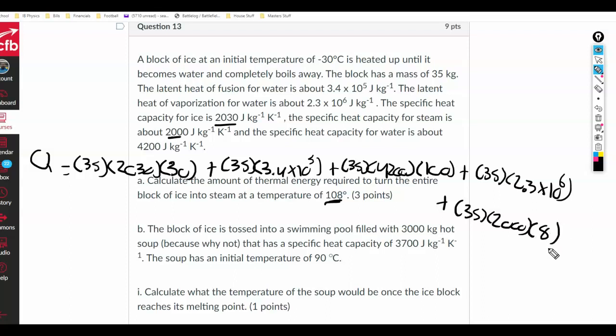I'm not going to put all this into the calculator because there's no point. If you get to this part, then I'm assuming you can type those numbers in correctly. The trick to doing this problem is understanding that you have these 1, 2, 3, 4, 5 different terms. As long as you set the terms up correctly, then you should be able to do the calculation correctly. So pause it there if you need to look at part A some more.